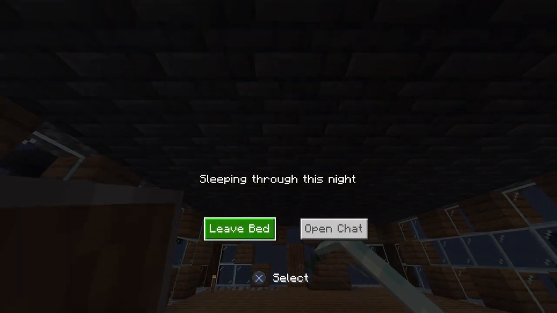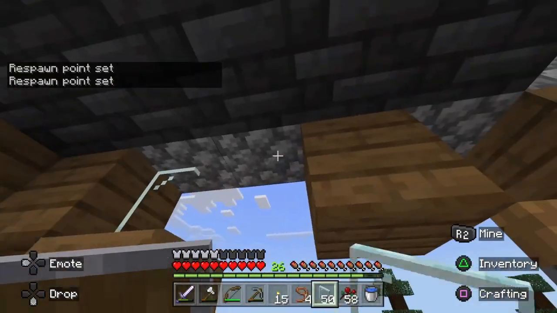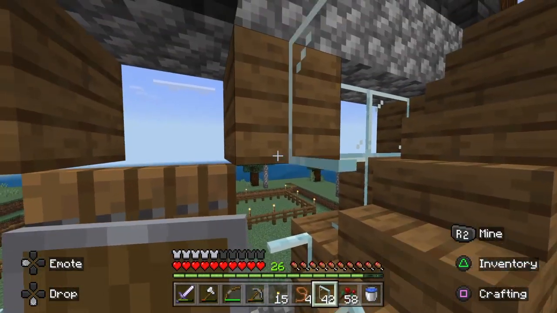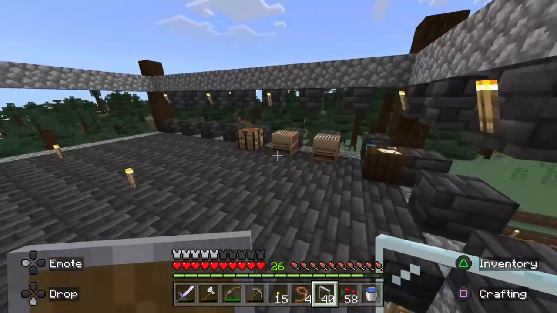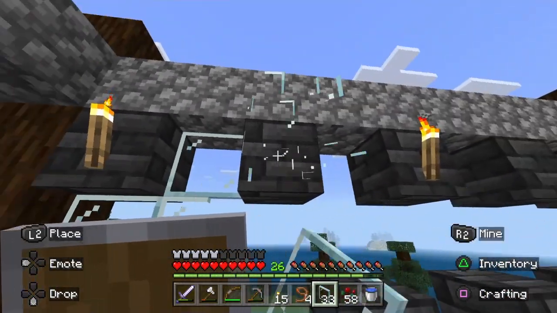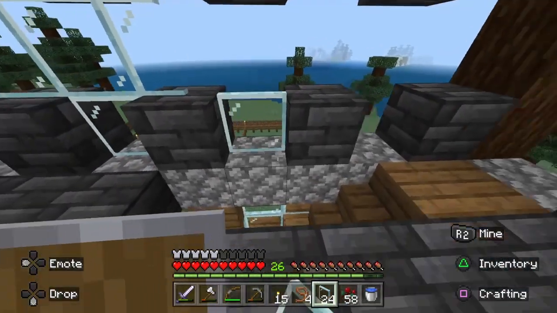Respawn point set. The villagers don't seem to be using the bed, so it's my bed now. I do think there's a villager stuck too. I've not seen him move from that one place in a while. So I think he might be stuck. Just gonna do some touch-ups, and then the only thing I need to do is place a roof on this place. It should be good to go after that.